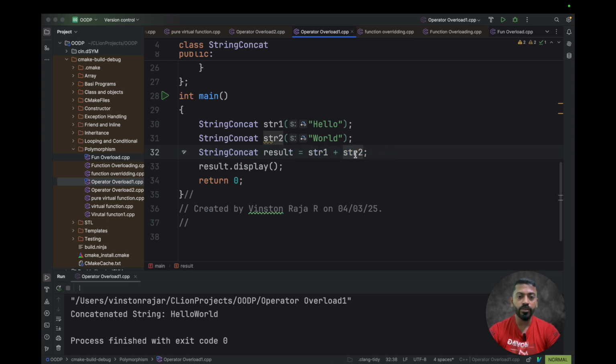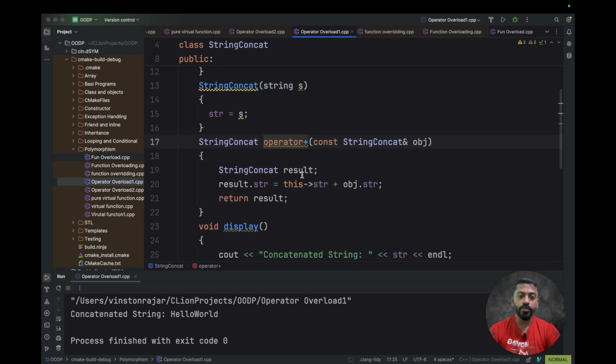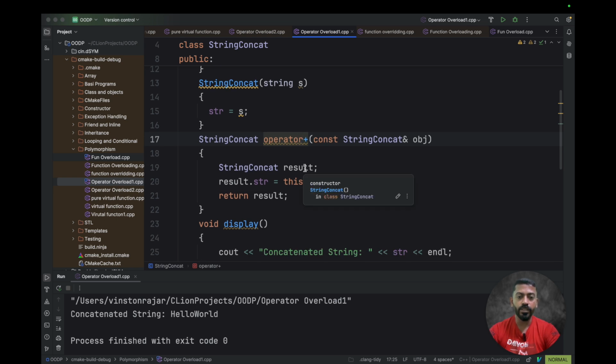Here the meaning of the operator is to add two objects. So while the objects are forwarded to this operator, the operator takes the values of str1 and str2. Here the object will be received as usual, with the help of creating a new object. So this object is going to have one value and this str is going to have another value. So this plus operator now does the concat operation. So this is the way the operator can behave in a different manner.